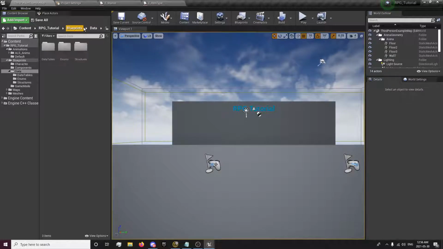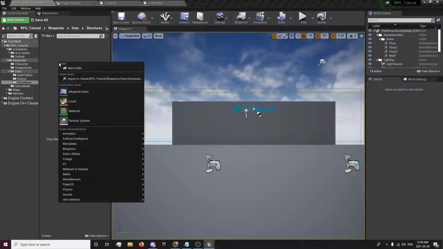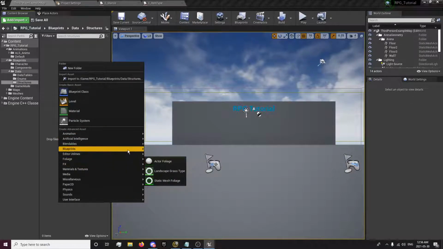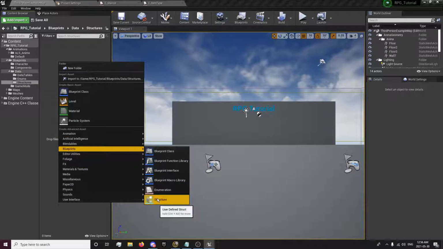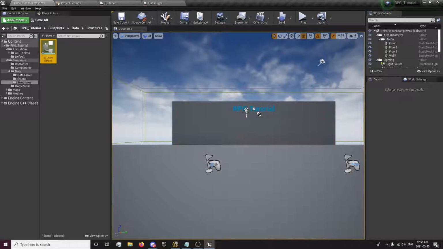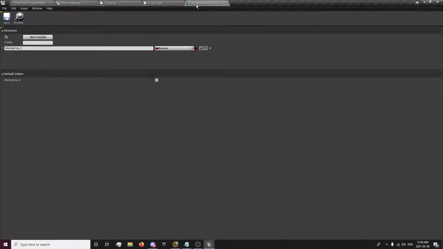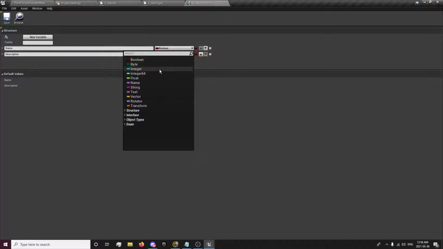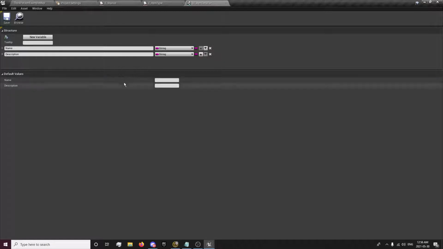And we're going to want a structure. We're going to right click, blueprint structure, and it's going to be called st item details. It gives you all the details for your items, like the name, mesh. So we'll start with name, description, and set these as a string.